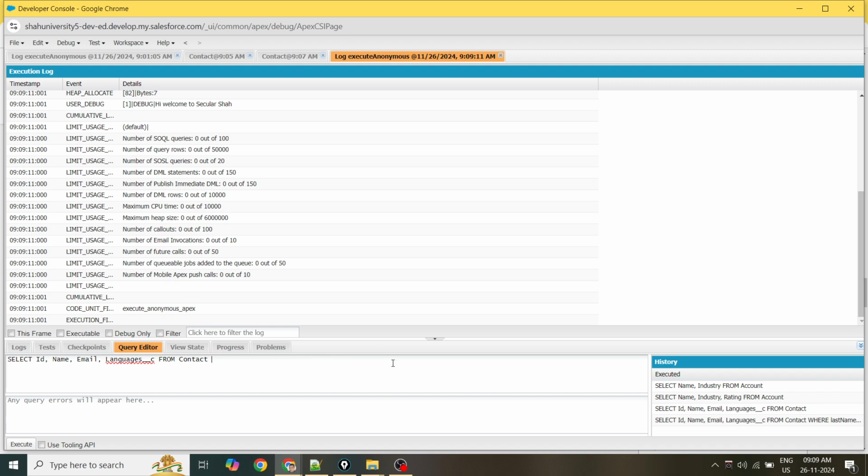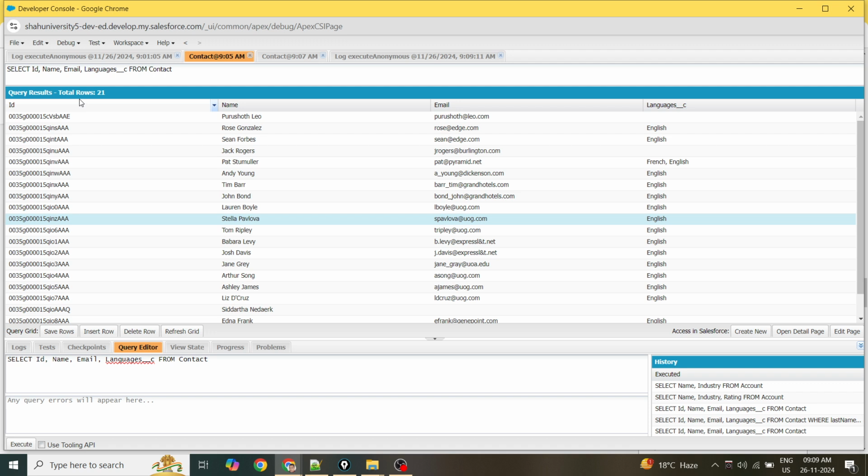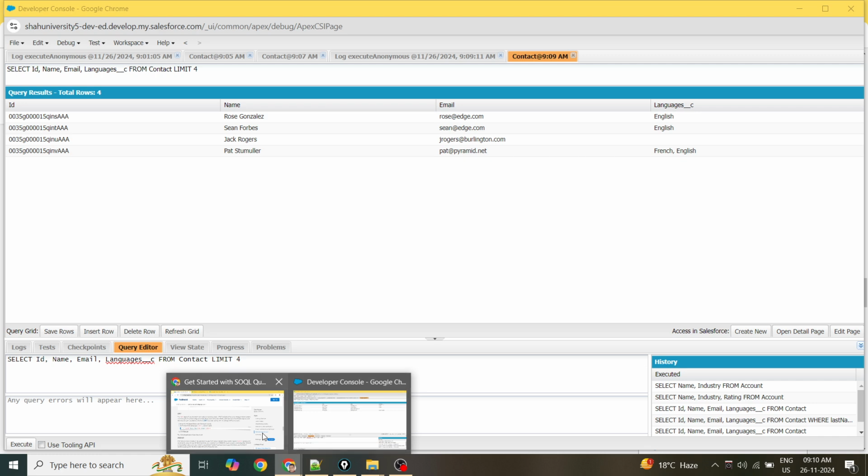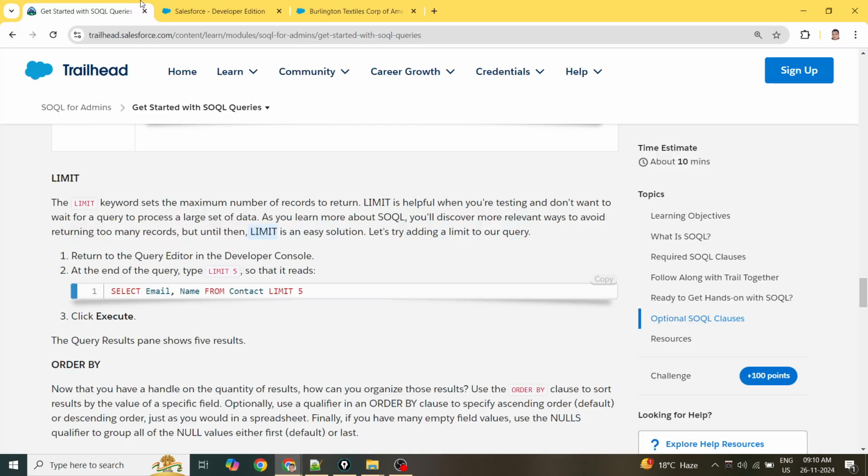Okay. Now, if I select these fields from contact, it is fetching all the 21 records. Now what I will do, I will say limit 4. That's it. It is fetching 4 records. So we are not going against the governor limits at runtime.